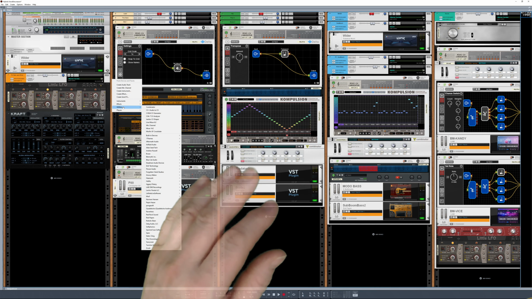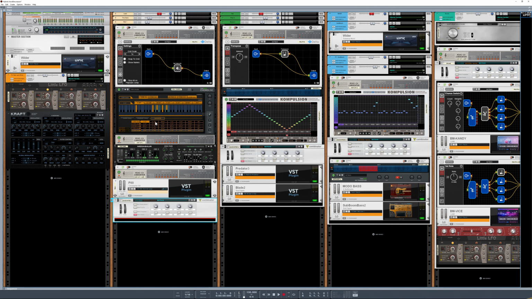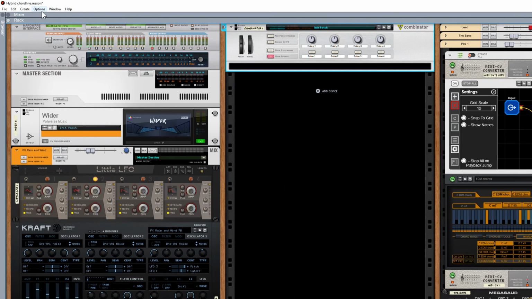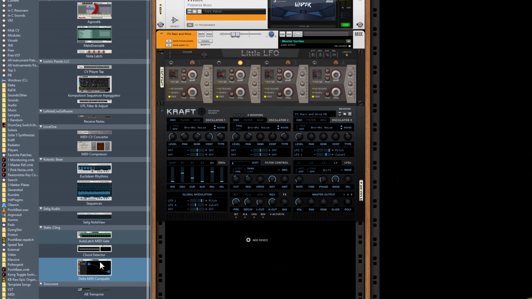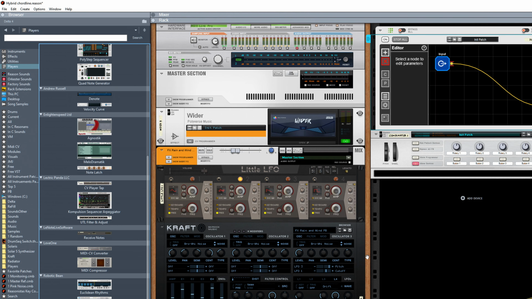I'm going to actually go into utilities. I'm going to hold down my shift key. I'm going to build myself a combinator, and I'm going to grab this combinator and put it here in the middle, because then we can zoom in and see what's going on. So first things first, let's go and quickly grab a delta. So there's delta. I'm going to sit that right on top.